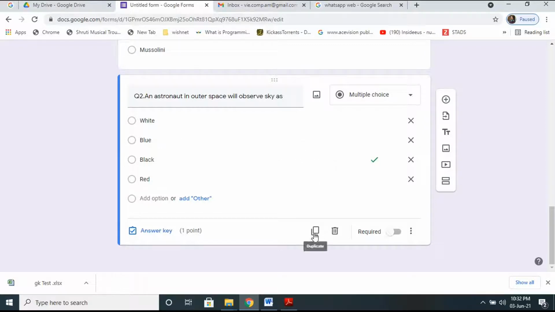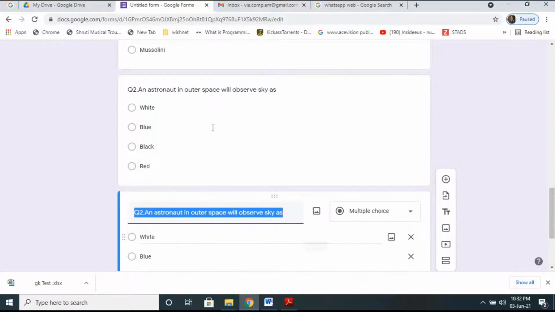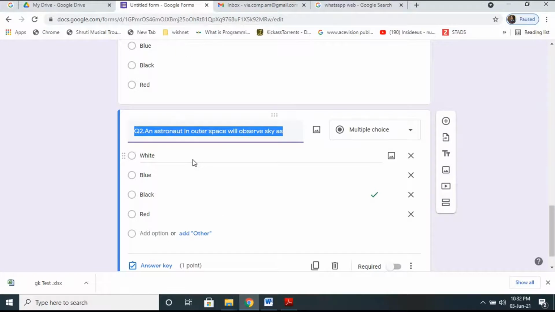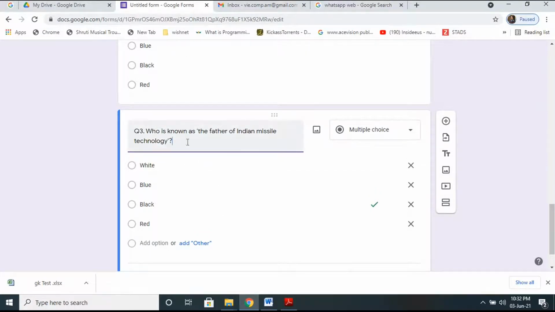So next we are moving to the last question. Again we are taking the duplicate one, taking the copy from the Word file, coming back here. Question number 3, who is known as the father of Indian missile technology?